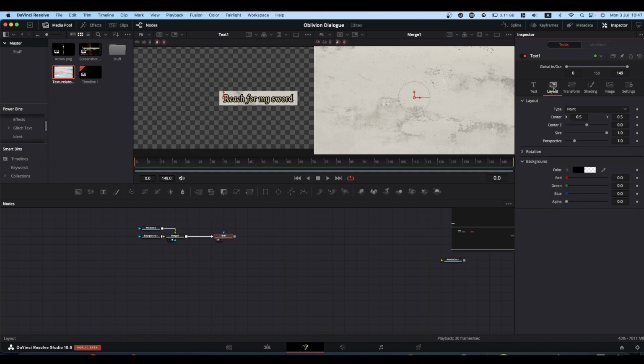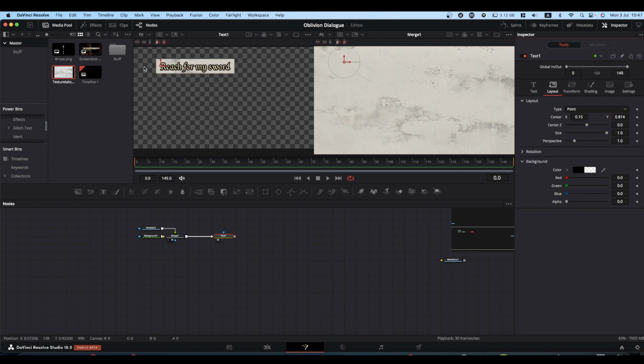Now we can come to the layout tab and we can move it. So what I'm going to do is bring it over. Bear in mind you're going to have some sort of image here, so you don't want it too far over. But for this, around 0.16 maybe will do. Could probably go a little bit more, 0.15. And then you can just move it up the screen because you're going to have your others below it.